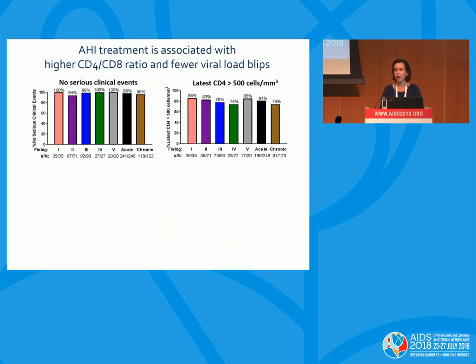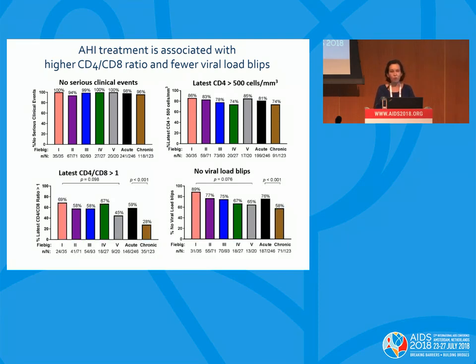And so if you look here at serious clinical adverse events, we see that no matter if people were treated in acute infection or chronic infection, and these are mostly people who did not have AIDS-defining illnesses, they do well after ART. On the right is the CD4 more than 500, and people also do well, and we did not see a significant difference between people treated in acute versus in chronic, and no differences between people treated at different Fiebig stages.